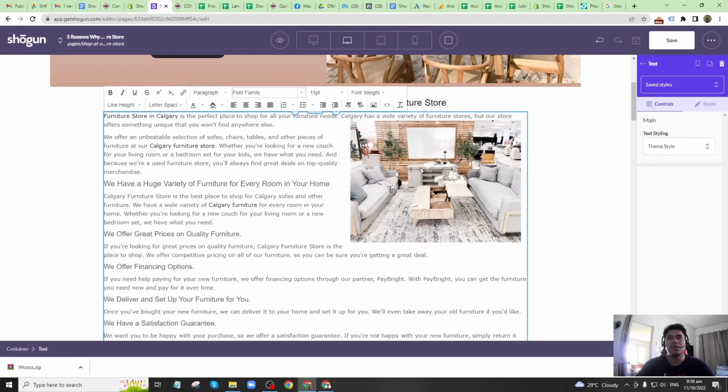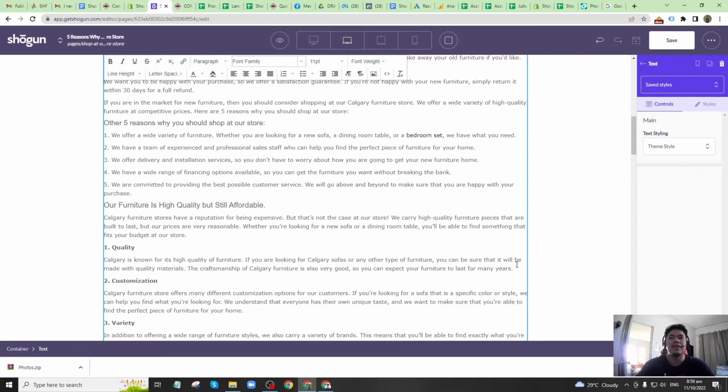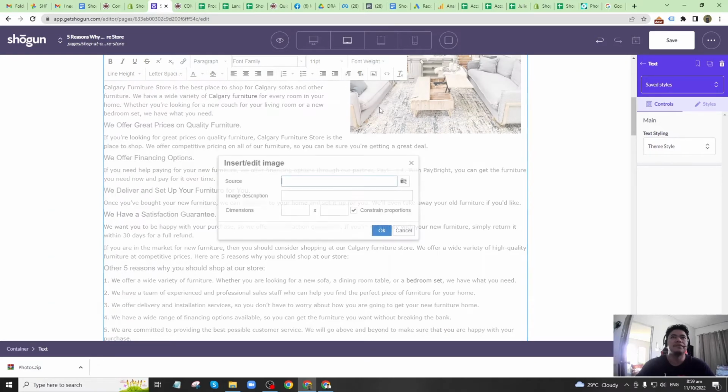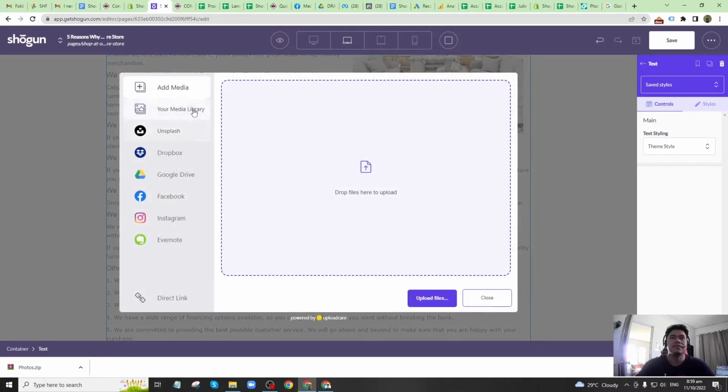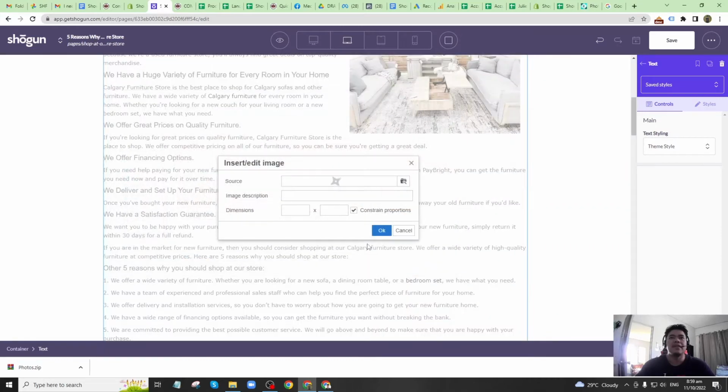So we insert right and then left, and then insert another image here on the right side. I click on this one and insert an image. Okay, so I'll upload it, then find another image. For example, this, beds in Calgary, just load.